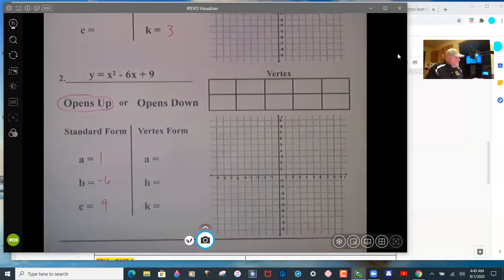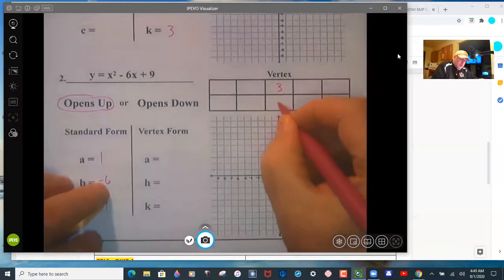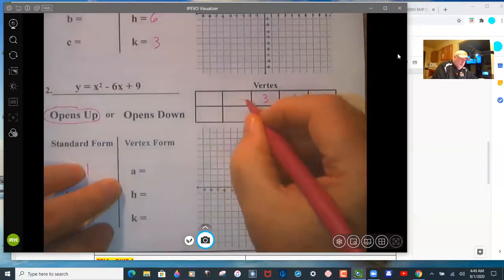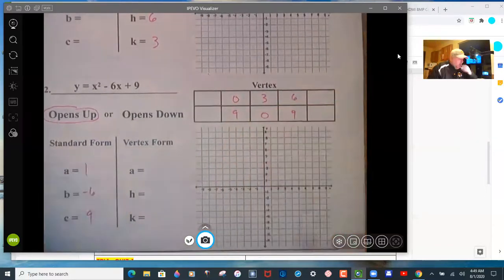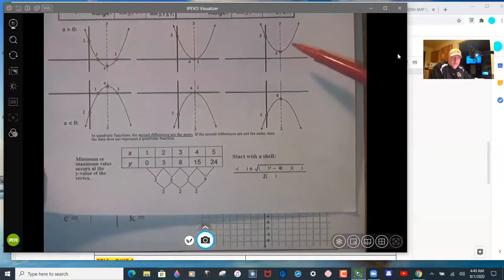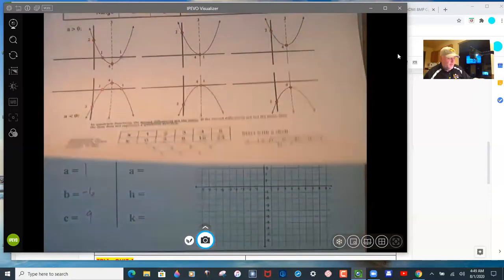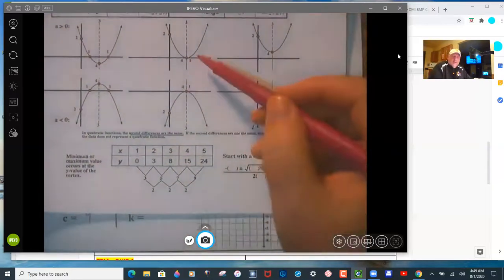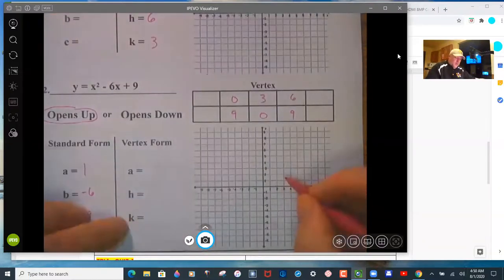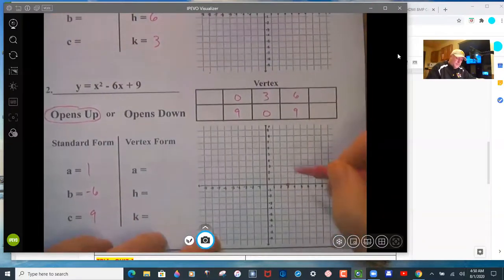Okay, same thing here. You're going to put this on the table. These are the points I'm using here, you do not need to use my points, but you need to have the vertex point. You should always, as I was saying before, know which one of these 6 you're looking at. So that top one looked like this, and this bottom one is going to look like this here with the vertex on the x-axis. So it's important that you know what you're looking at.